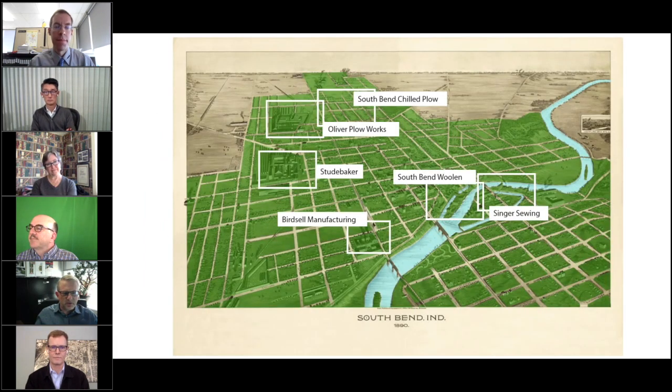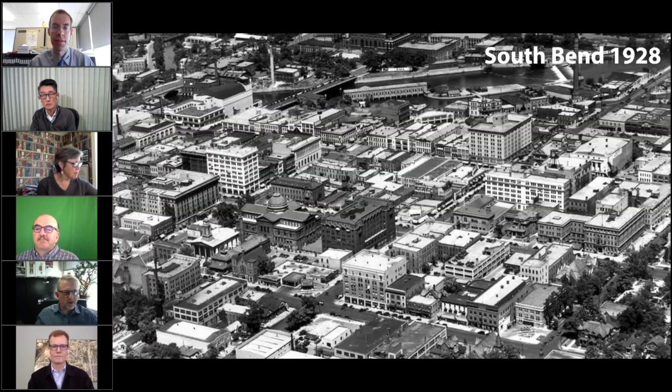South Bend was on the sort of the frontier of America. We like to maybe rebrand ourselves now the Silicon Prairie instead of Silicon Valley, but we had a lot of really great companies that formed the basis of our city and helped us grow. This is South Bend in 1928, very urban core, dense, built with very strong urban values.